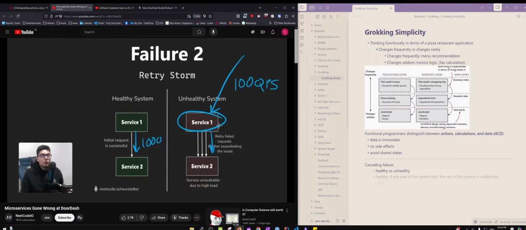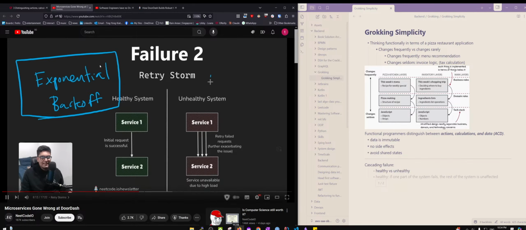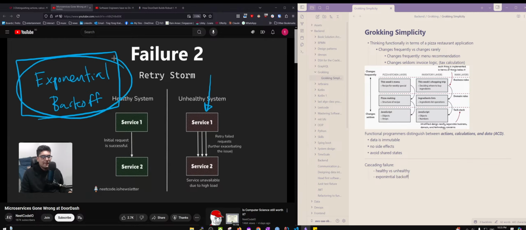We're making it worse. Now, there are some ways that DoorDash mitigated this. Try to guess what they are. The first one that came to my mind, honestly, was just exponential backoff. That's kind of the first layer of defense, I think, against this. But I guess in DoorDash's case, that probably wasn't enough, because they actually did not mention this in their blog post at all. They actually had a different solution.